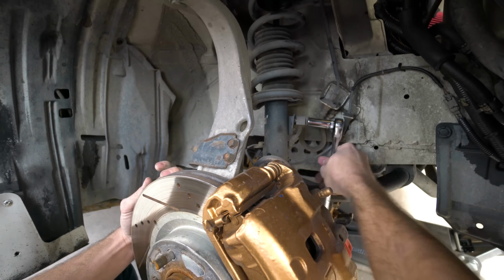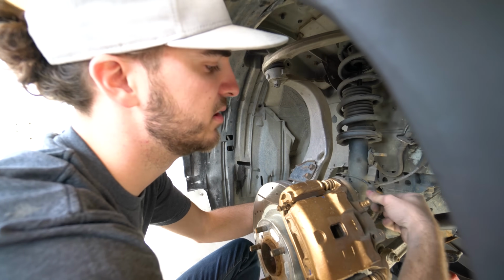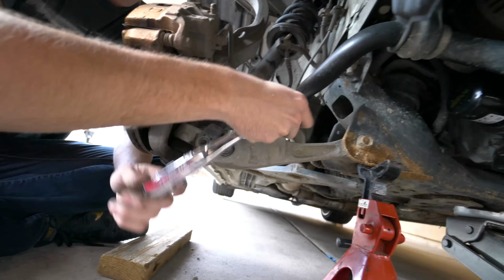And then this is a 12 millimeter. That's the only one you had to pop this guy off too. Another little brake line. There's a couple things you have to do to get the suspension to droop enough to get the stock strut out. So I'm gonna show you guys what you need to take out. 17 millimeter right here.